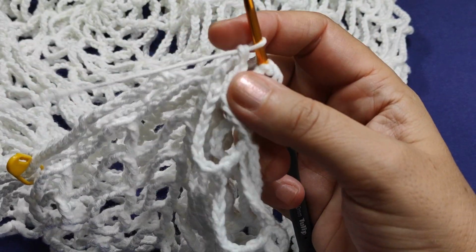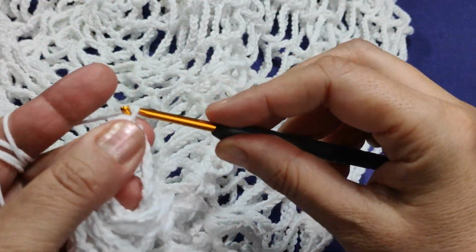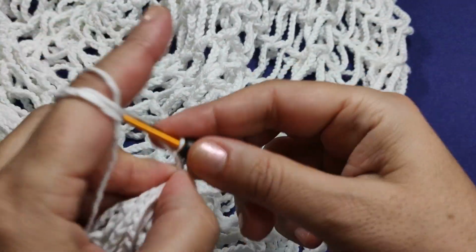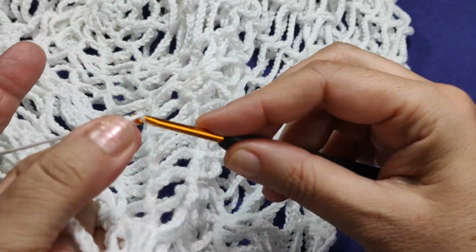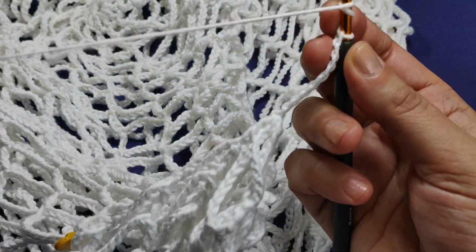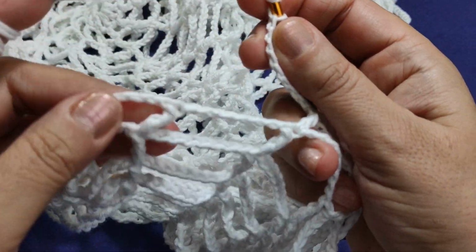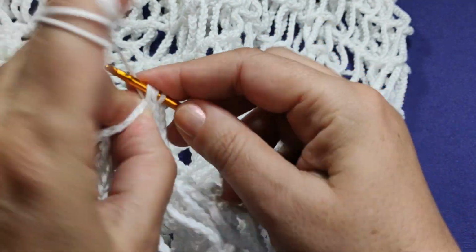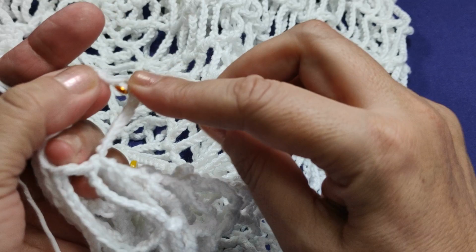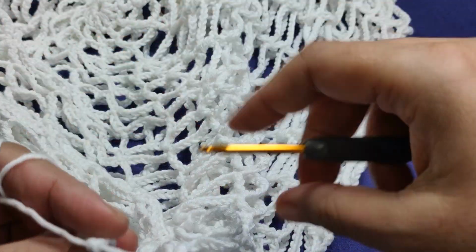I will make pull through. 9 chains. 1, 2, 3, 4, 5, 6, 7, 8, and 9. 2 times yarn over. I am taking the below part, inserting my hook in the following triple crochet and making a triple crochet on the below part, removing the loop from the hook.